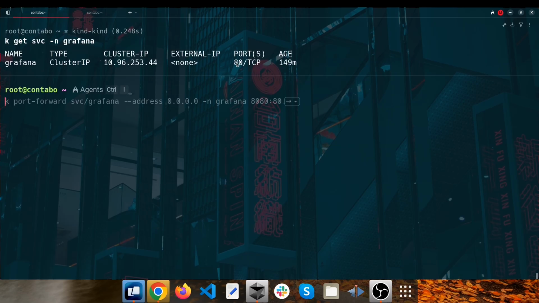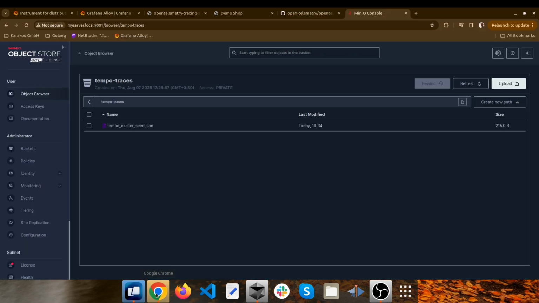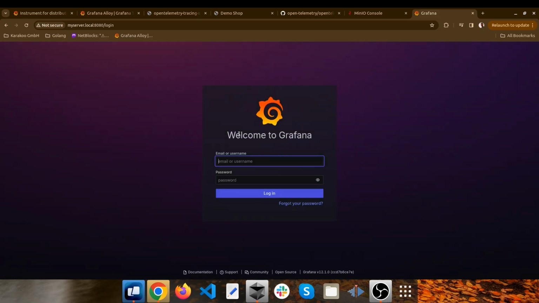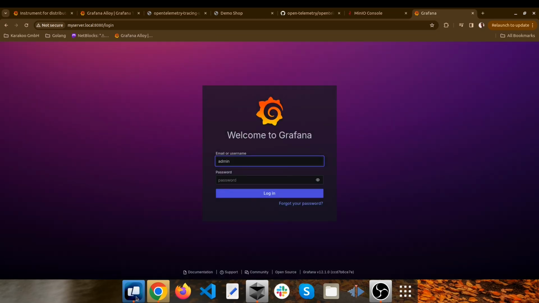and as you can see, its port number is 80, the port number of the Grafana service, and you can use ingress to access this service, or for the demo, I prefer to use kubectl port-forward. Okay, and the port number from my host is 8080, and the port number for the Grafana service is 80. So I enter, and I get back to the browser, and here I type myserver.local, and the port number is 8080. The username is admin, but what about the password?